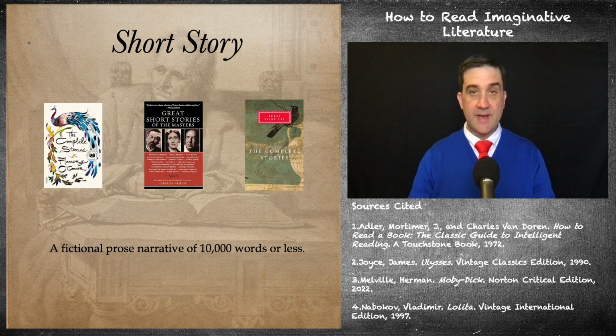The second type of imaginative literature is the short story. The short story is similar to the novel in that it is also a fictional prose narrative. Though it's not as long, it's not of book length. Generally speaking, though there are no bright line rules, a short story is 10,000 words or less.